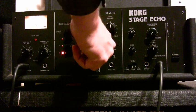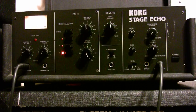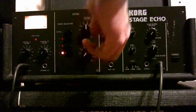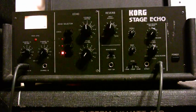Head 3 gets a pretty long amount of delay time. This is the shortest delay time on head 3. And this is the longest time you'll get on the unit.